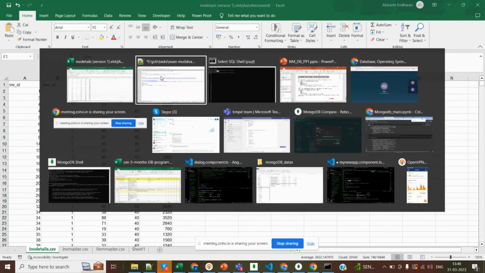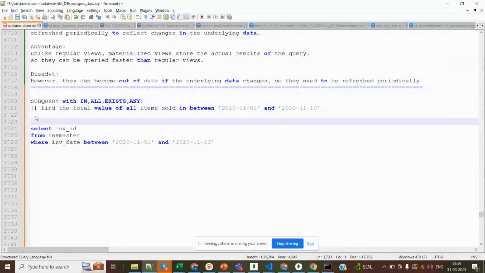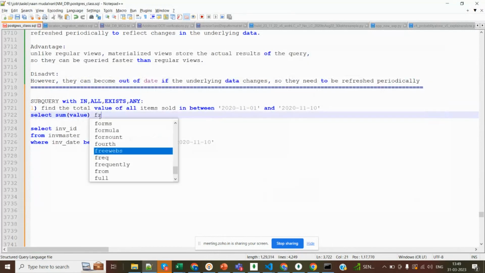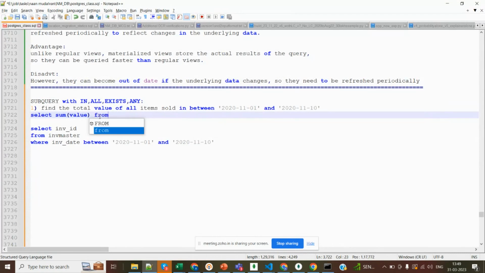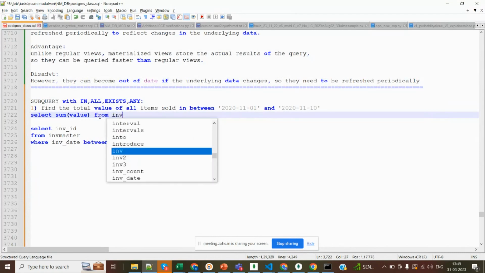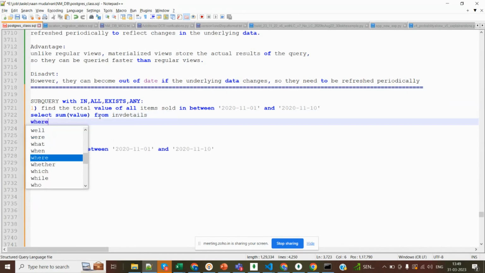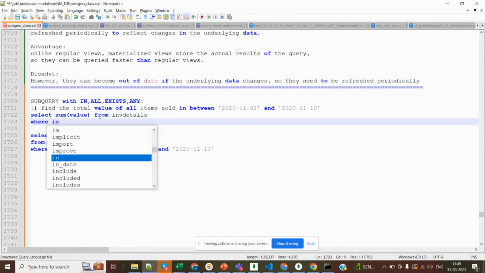So here what I'm going to do is select sum of value from invoice details. From invoice details, I need a sum, with the condition on invoice ID.